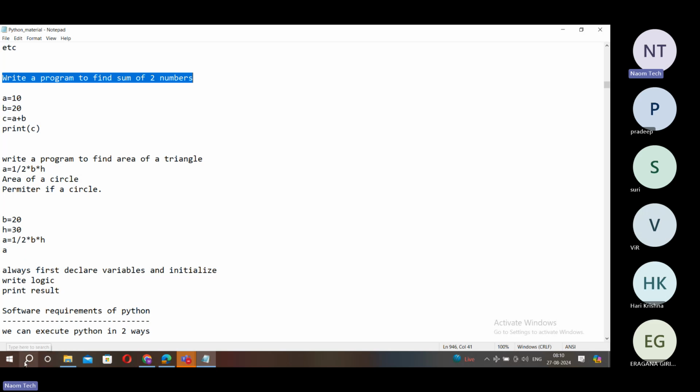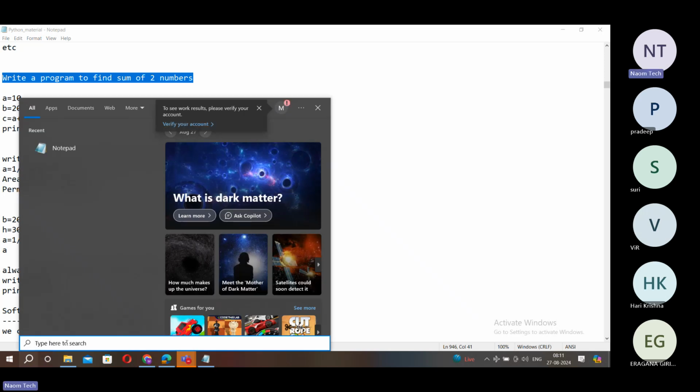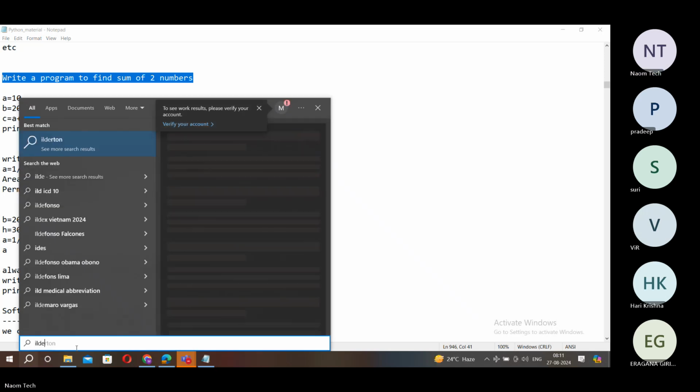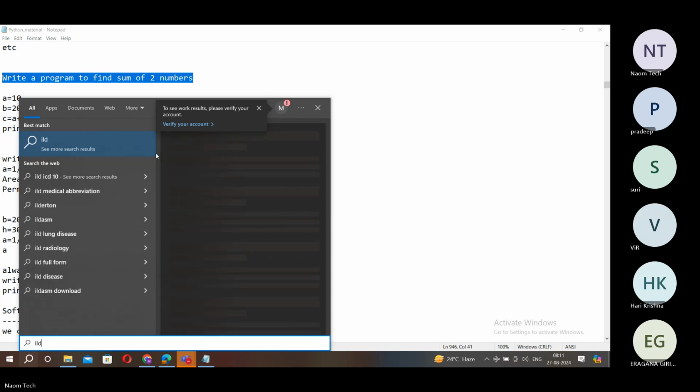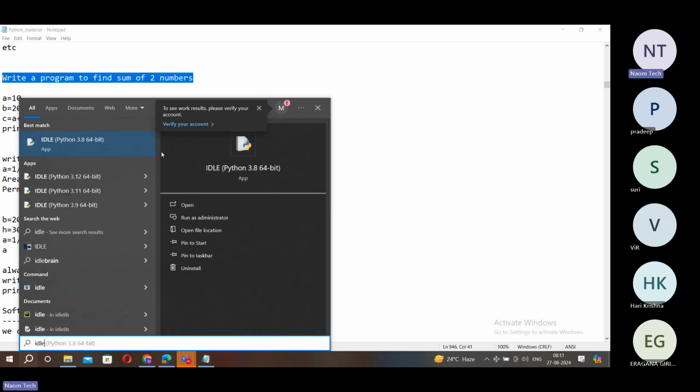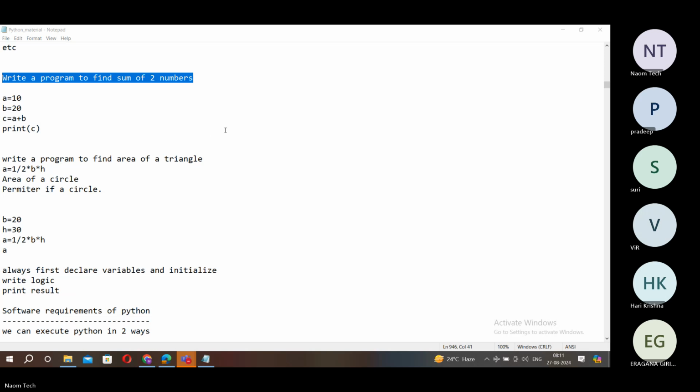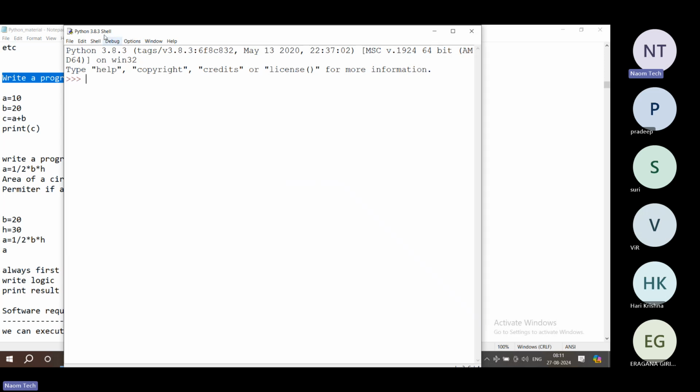You can use the Python prompt, or you can use IDLE. Open IDLE. You can use any version of your choice. It's not like you should use 3.8; you can use 3.12, the latest version, as well.